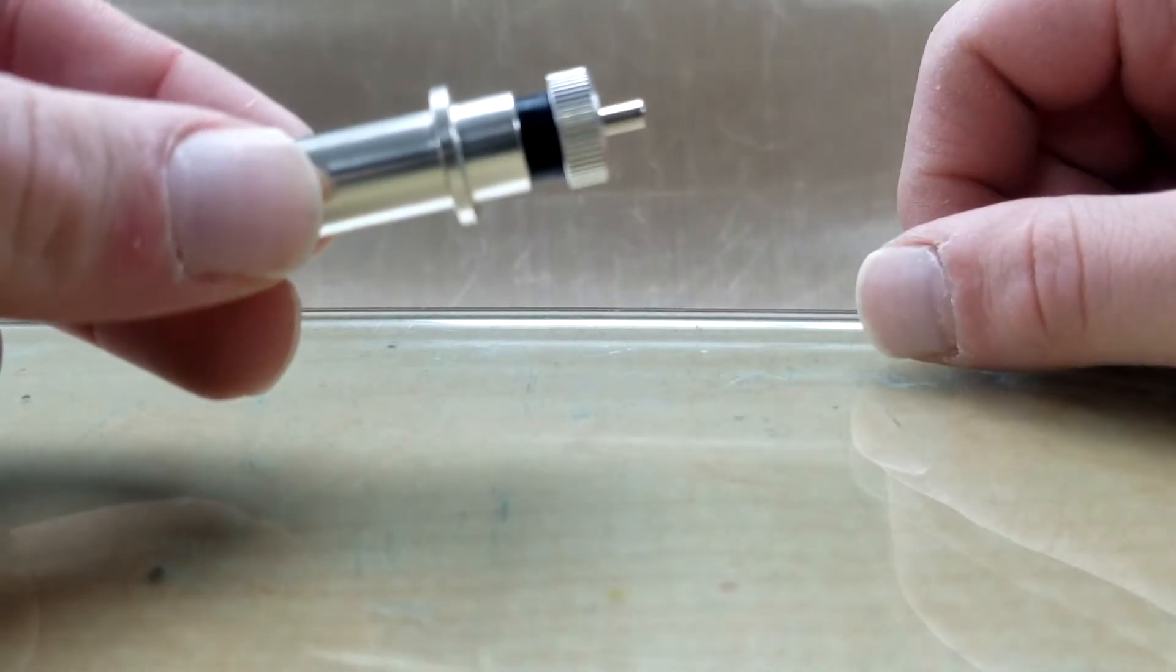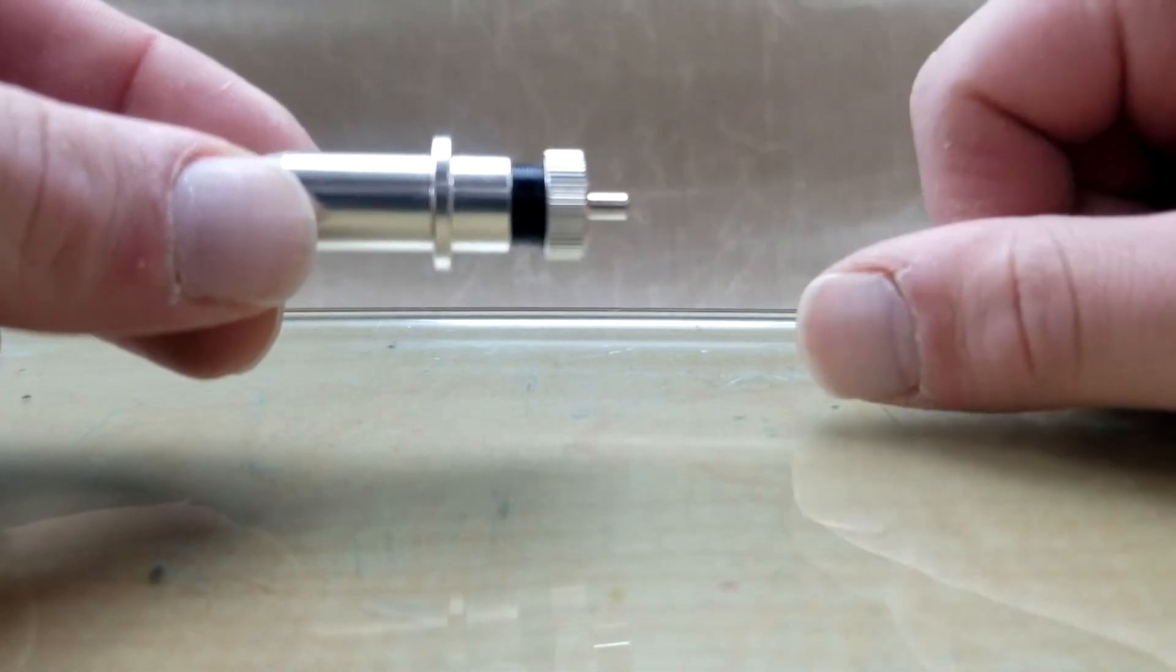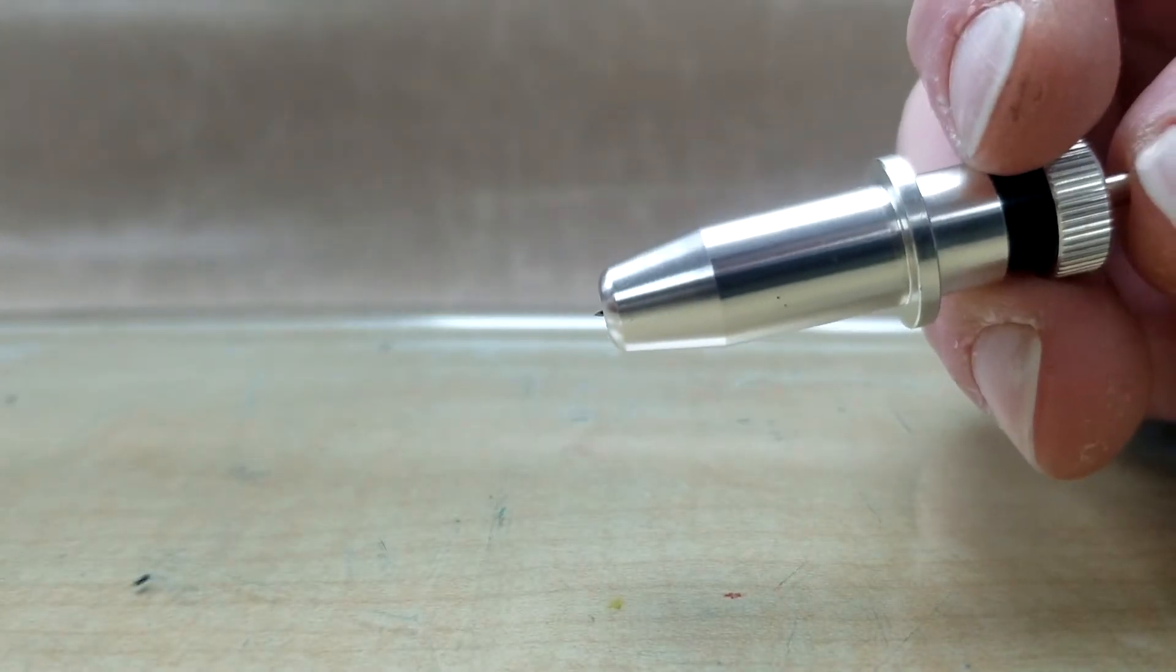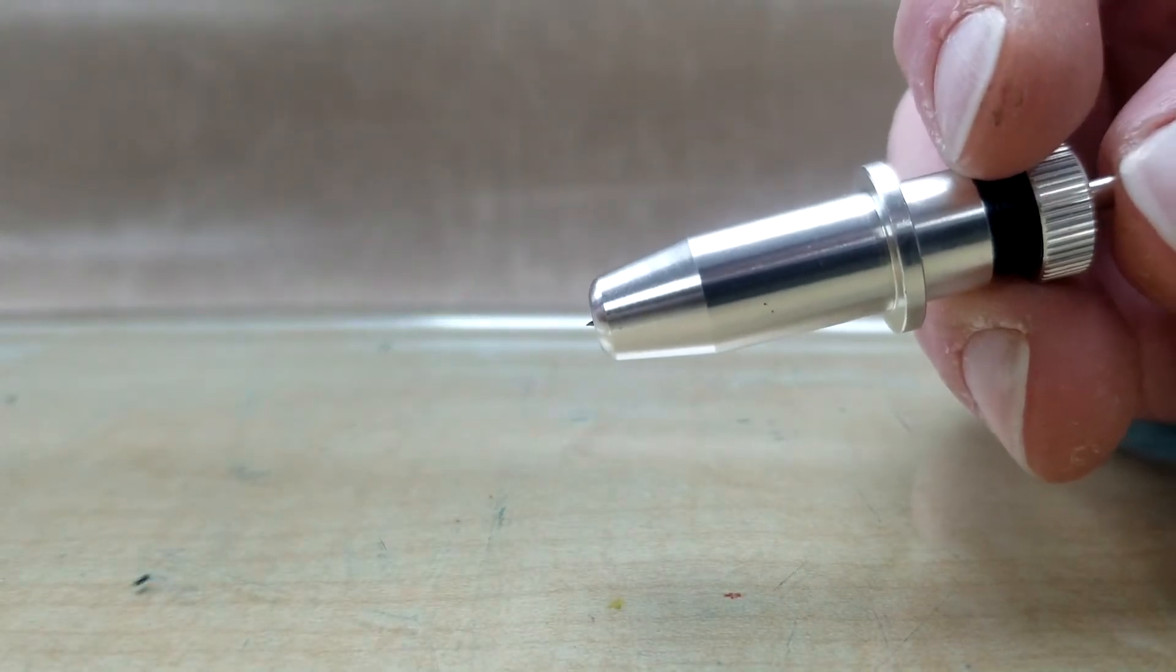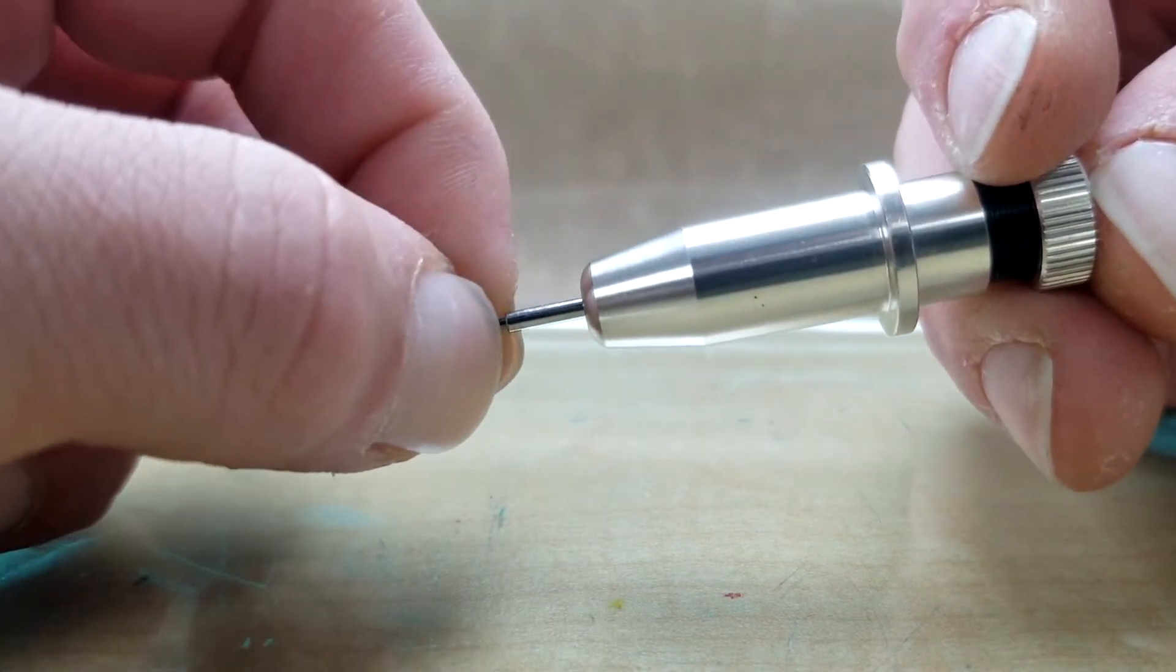On this I use a GCC, most plotters are the same. So there's this little button up here and you're going to go ahead and just push. When you push that, you can see the blade in the front comes out. So I'm going to push, hold, and I'm going to remove this blade right here. Careful, I'm going to pull it right out.